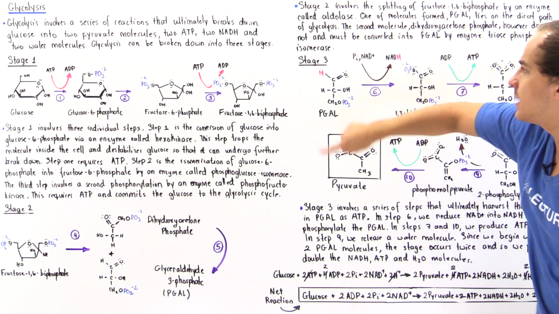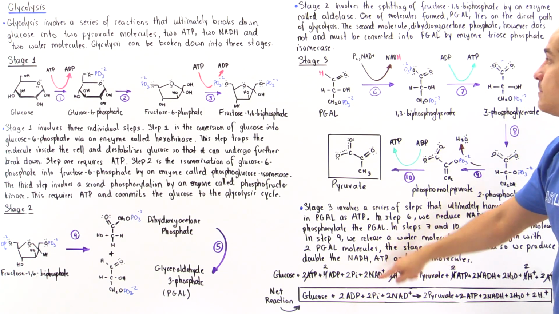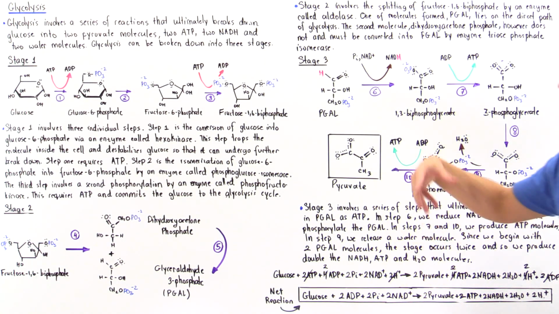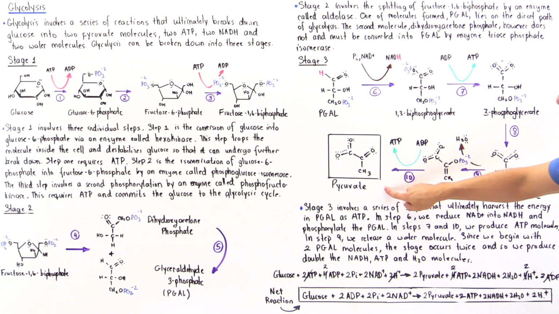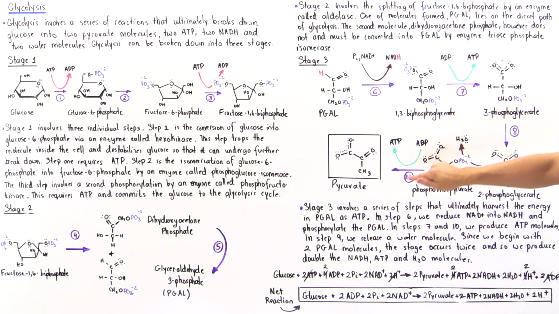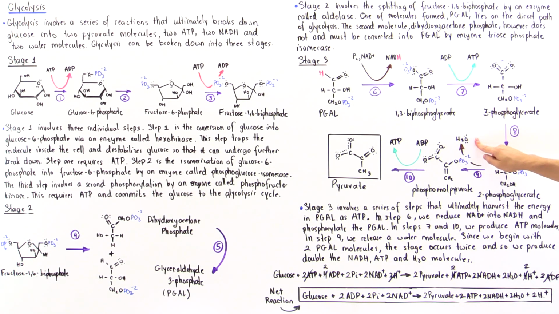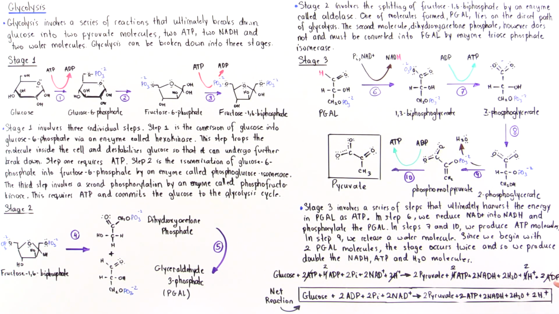We have 1 because it takes place twice. We have 2 Pi, phosphates. We have 2 NAD pluses because this takes place twice. And we have 2 H pluses, which I haven't shown in these steps. And the products are 2 pyruvates, once again, because this takes place twice. We have 4 ATPs, so 1, 2, 3, 4, because it occurs twice. 2 NADHs, 2 H2Os, 4 H pluses, once again I haven't specified where those were formed, and we have the 2 ADPs.